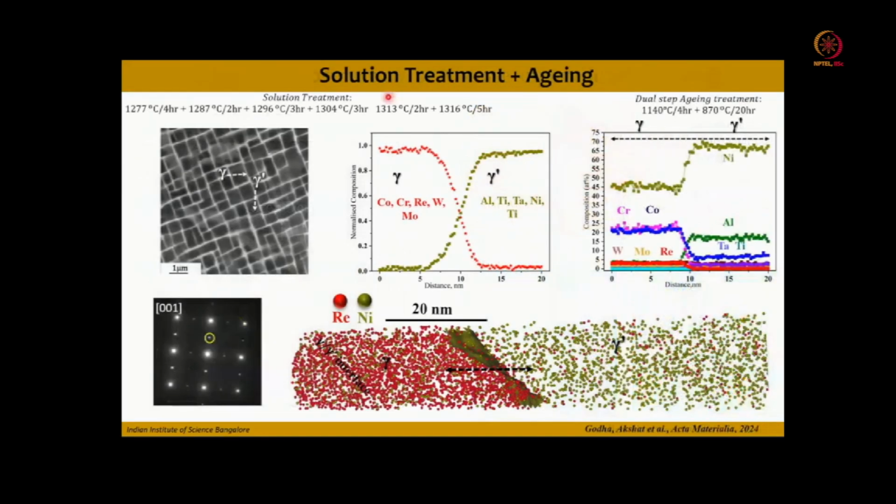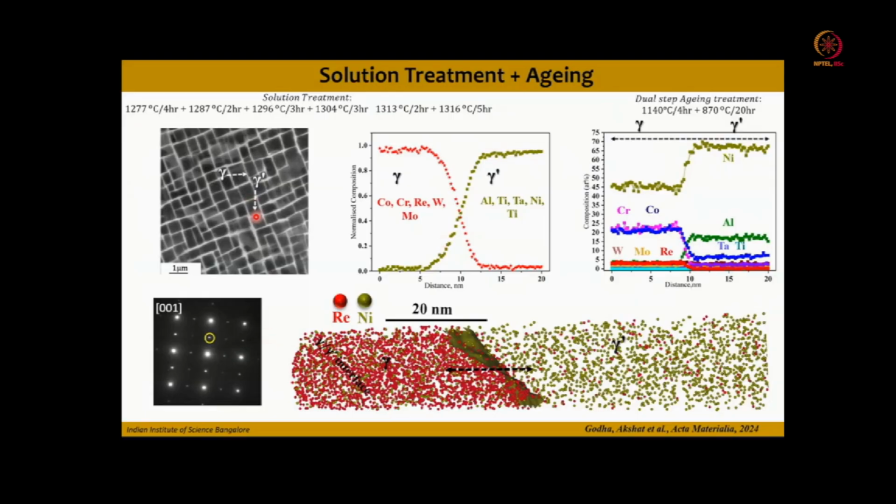Okay, so to remove these dendrites is very difficult because these are very slow diffusing solutes. So usually in the DRDO labs they do a step heat treatment, where these solutes or any segregations which are present can be removed subsequently. Overall, after aging, you will get a microstructure which has a very nice cuboidal shaped gamma prime and the gamma phase. Okay, so here there is a diffraction pattern where you can see that there are superlattice ordered spots, which shows that these have an ordered structure, L12 ordered structure.